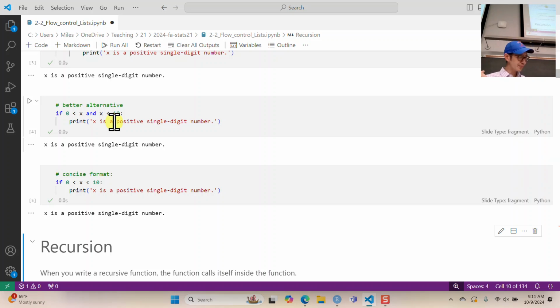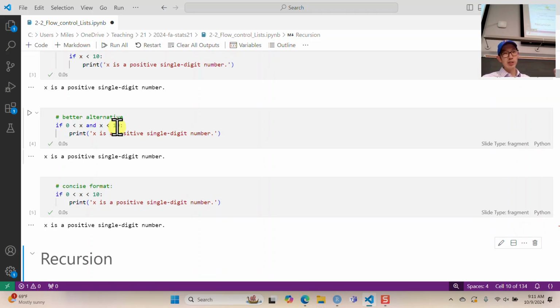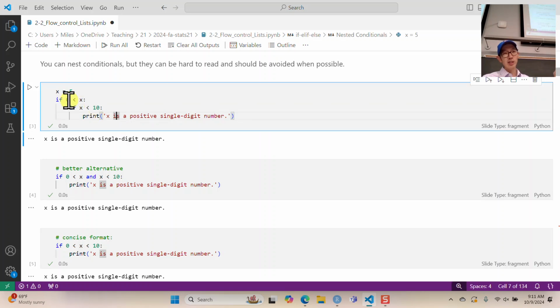Later on, when we encounter, say, NumPy, we will have arrays, and you can have vectorized comparison statements where you can take an entire array, say with values 1 through 10, and compare it to, say, is x less than 5, and it's going to give you true for some of the values and false for some of the other values. Those kinds of statements don't work with these traditional if conditional statements, where we're expecting the condition to evaluate to just a single Boolean, yes or no, true or false.